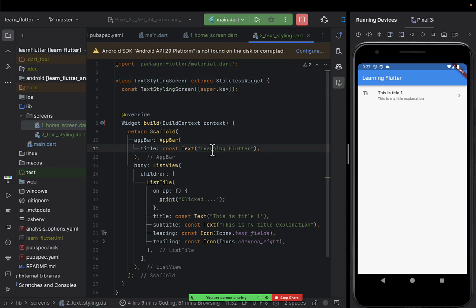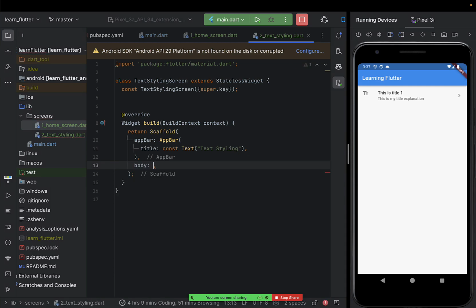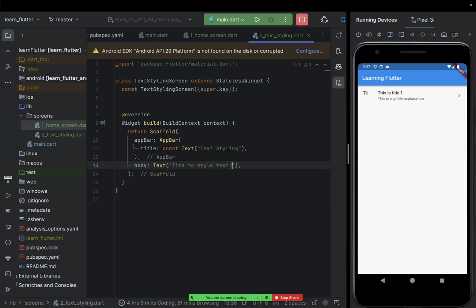Come and change this title to text styling. I can remove this list because I don't need many lists here. I can just simply return text and say time to style texts.